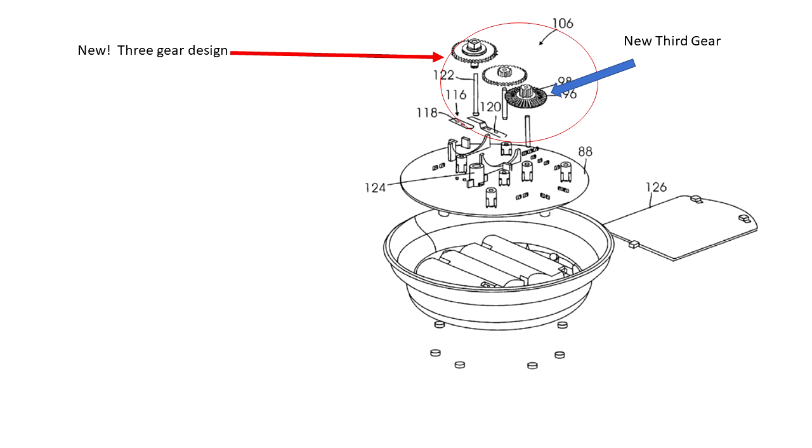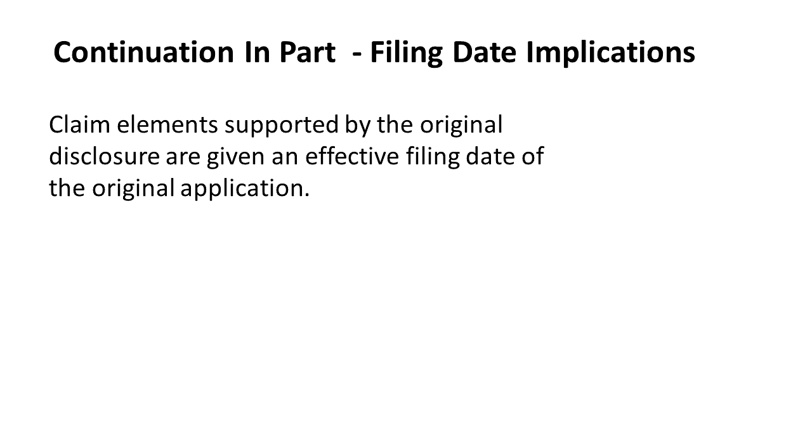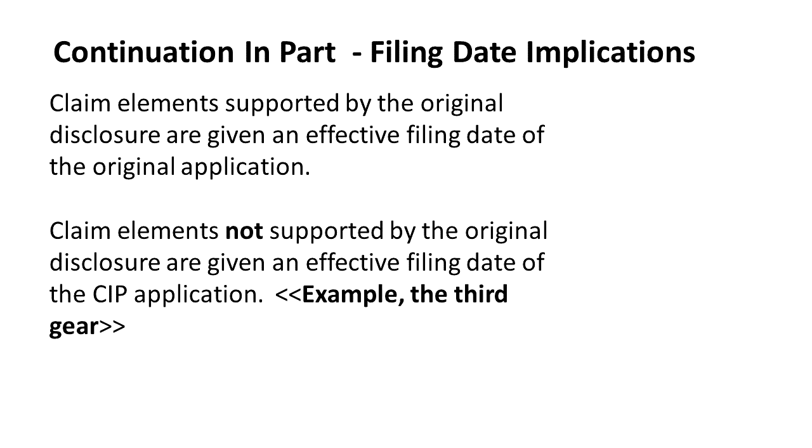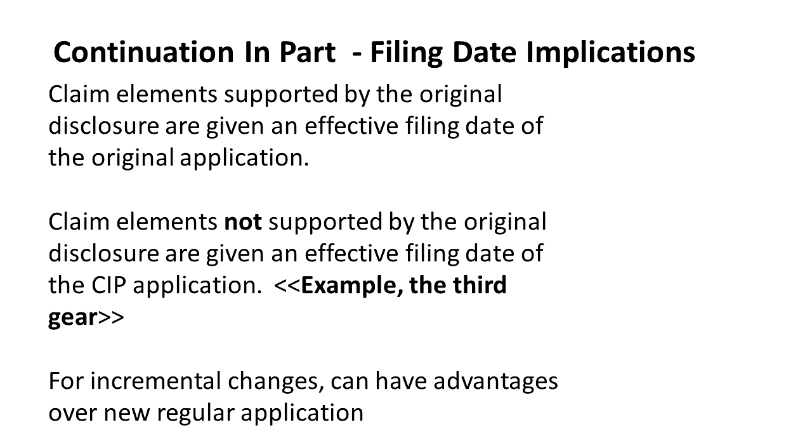Now, of course, I could file a brand new application from scratch just to introduce my 3rd gear, but in a case where we have an incremental improvement, using a continuation in part type of application lets me introduce some new improvements like my 3rd gear, and for the elements dealing with the 3rd gear, I get an effective filing date of the date of this 2nd application, this CIP application I'm going to file. For other elements that were disclosed in the original application, I get the original application filing date. Why is that important? Because the older the effective filing date, the harder it is for the patent office to find prior art out there to reject me. So this type of application can have benefits compared to filing a brand new patent application.